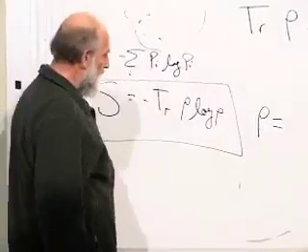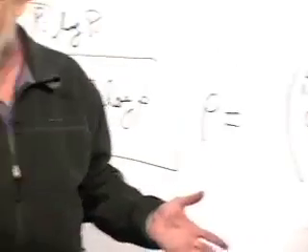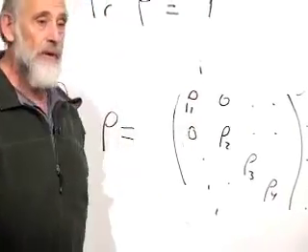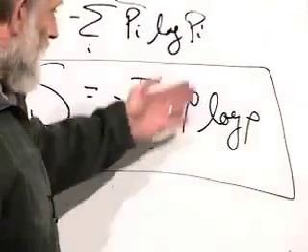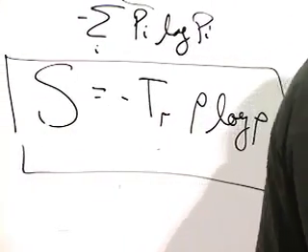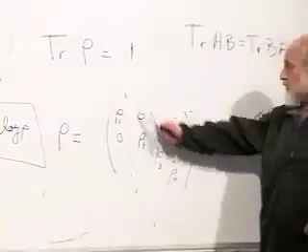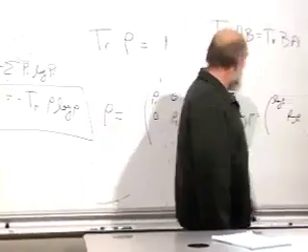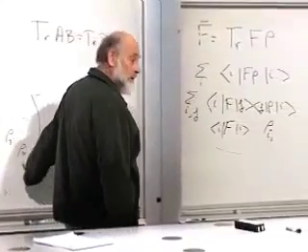This is the definition of the entropy. It has the property that if one and only one of the rows is non-zero, in which case it has to be 1, because the trace of rho has to be 1, then the entropy is 0. Okay? 1 times log of 1 is equal to 0. If the probability distribution is uniform, all states having equal probability, that would be the case where rho is proportional to the unit matrix, then the entropy is the logarithm of the number of states, the logarithm of the dimensionality of the space of states.